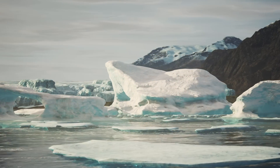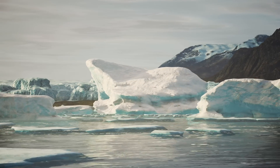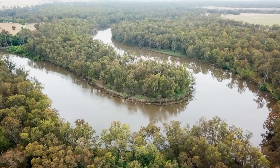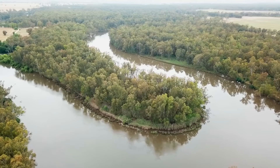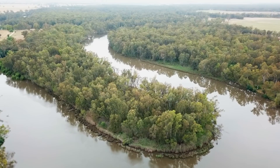Some 20,000 years ago, during the last glacial maximum, the area that is now Port Phillip Bay was an extensive river plain. What is now an expanse of open water would have then been a river system, fed by what is now the Yarra and Werribee rivers. The river plain had an extraordinarily diverse array of habitats: open grasslands within forests, wetlands, clear water streams and much more.